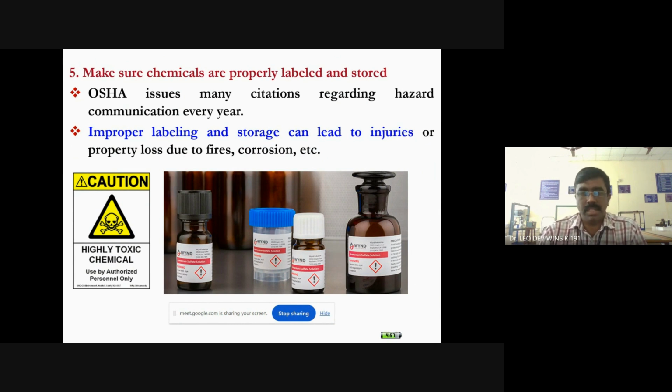It should communicate what type of chemical is in that particular container, whether it is highly toxic or highly harmful, or whether we can handle it without any caution. All such details must be available on the label pasted on the container.